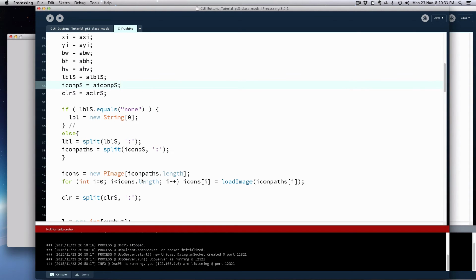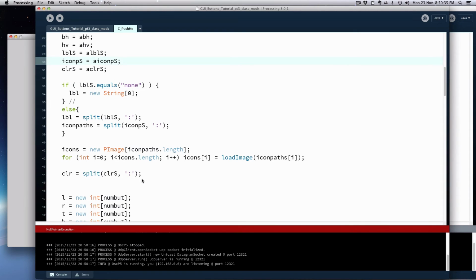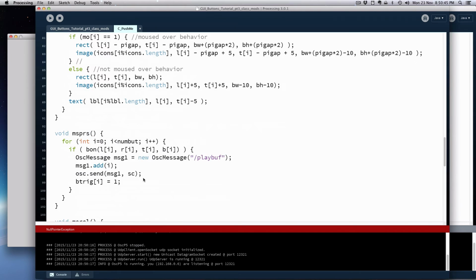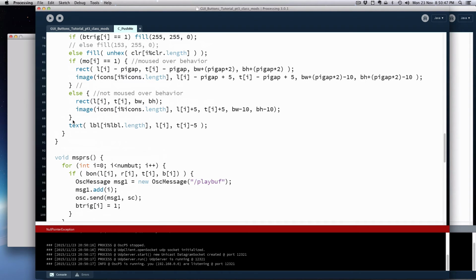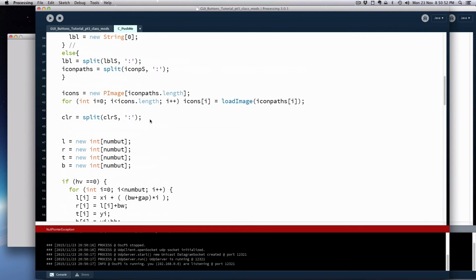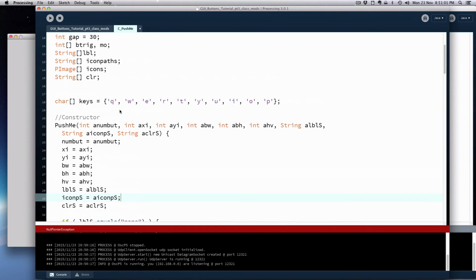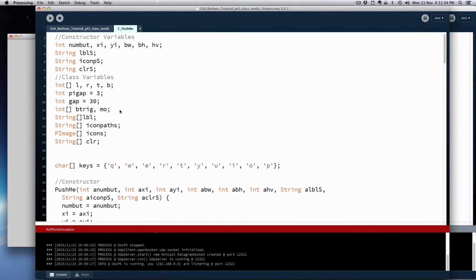All right, so let's look at LBLs and where the label is used. It's used in this text. So this text line is not used at all if there are no labels. So a more sane approach is to create, I just wanted to avoid creating another variable, but we'll create a boolean here, and then we'll have to go ahead and do it for the other ones that we need.